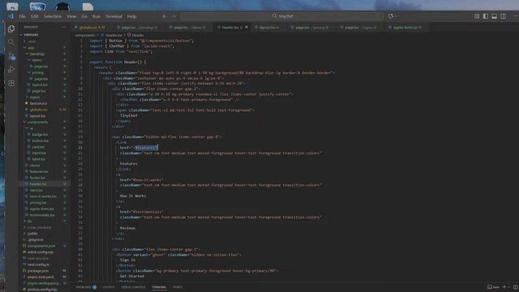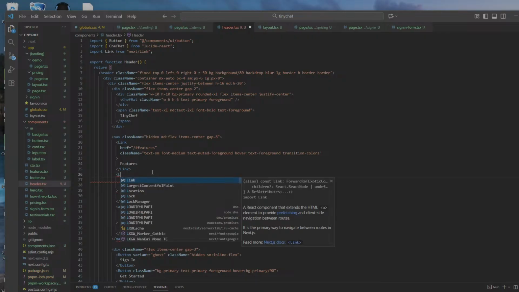These are anchor tags. The pound or hash symbol means it's just going to link to another spot on the page that has that ID. So I'll show you after, but we need to basically just add a forward slash to these because it's going to go to the root page and then that tag.